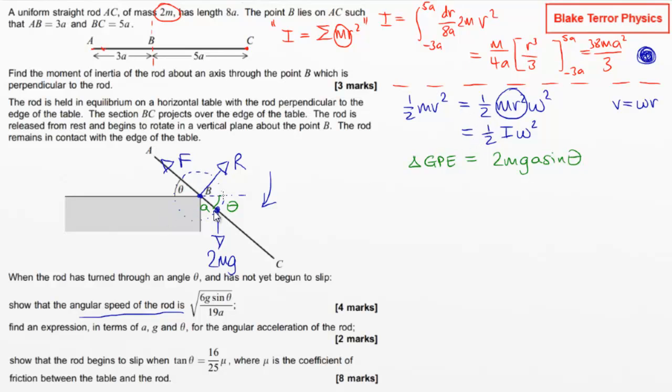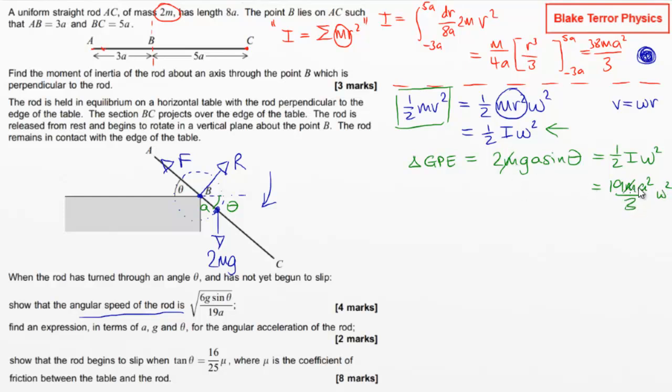And because this is just moving in a circle, we can use this half I omega squared as our rotational kinetic energy, instead of previously using this if it was moving linearly. If it was moving both in a circle and being translated, we've got some awkward combination of the two, but we've got a fixed axis of rotation, so we can just say it's a half I omega squared. Well, we know what I is, so let's just put all of this in and see what we get, because this is going to be 19 ma squared over 3 times omega squared.